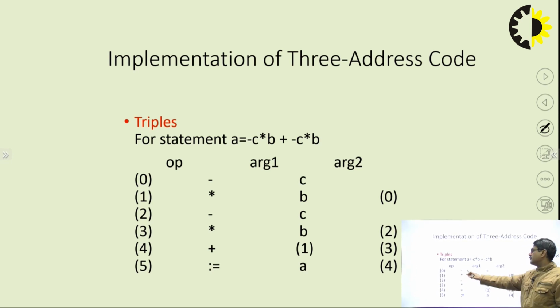So we have already generated minus c equals to 0, this is a pointer variable. Then 0 star b equals to 1, 0 is released, then 2, 0 is released, like that we are using it every time, and the earlier one is released. That is basically the problem with this representation. Here also, firstly we have to convert this expression into 3 address code, then only can you put in these values. Firstly identify which one is operator, which is argument 1, which is argument 2, then insert these values in this table.